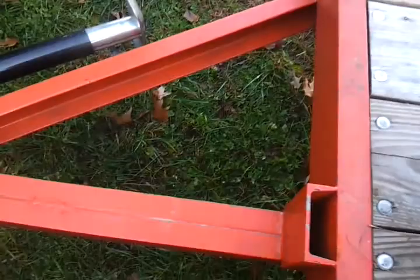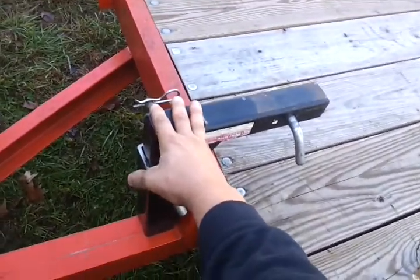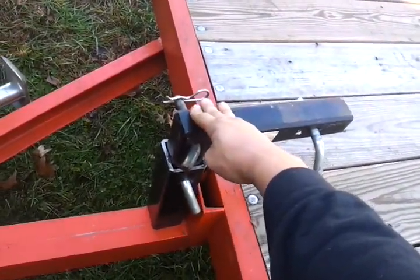And we're about to fab up a piece to go on the tongue of the trailer, where we can mount it in and out of the trailer with the hitch pins. Everything quick connect.